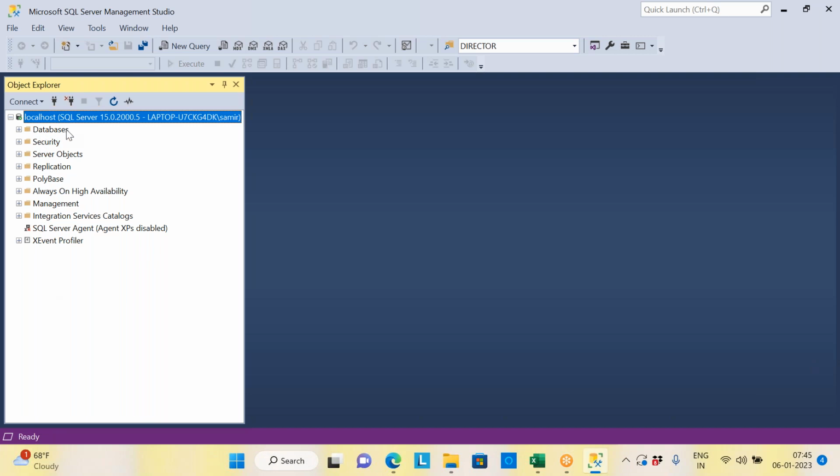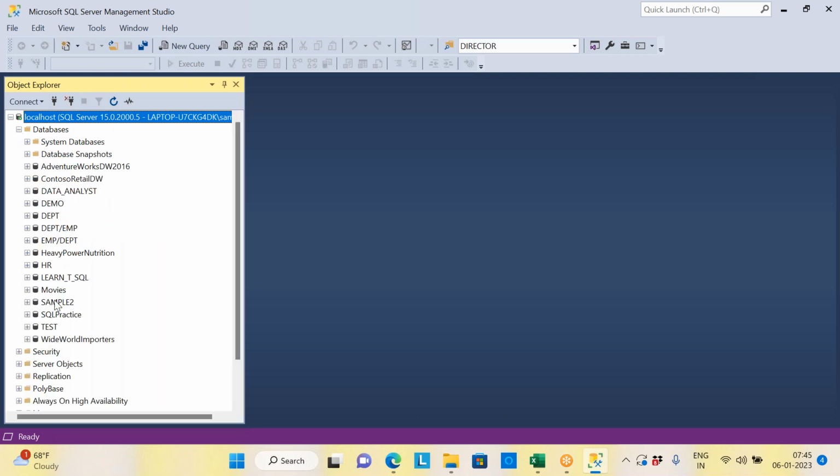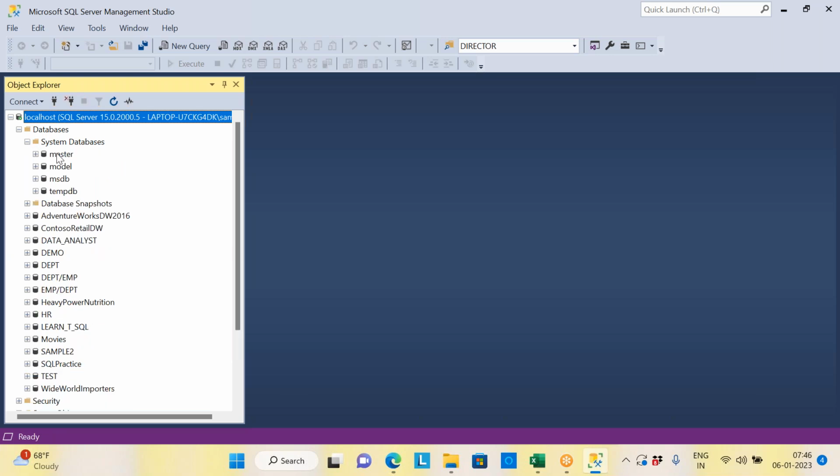Now the most important part is your database. Okay. Let's try to expand the database here. Okay. So I have multiple databases here, but for you, when you log in the first time, this will be empty. There is nothing there. Okay. It will be completely blank except the system databases; these four will be there: master, model, MSDB, and TempDB.